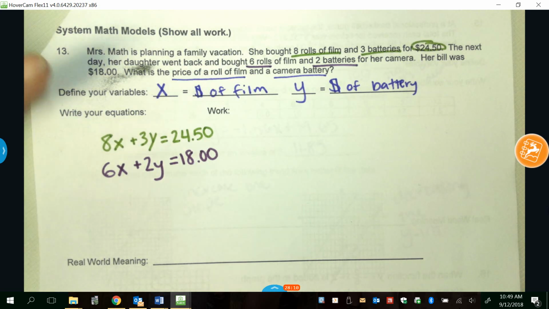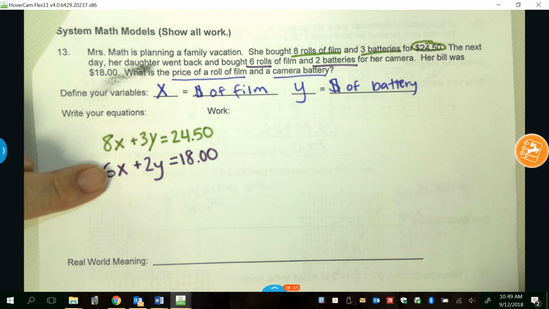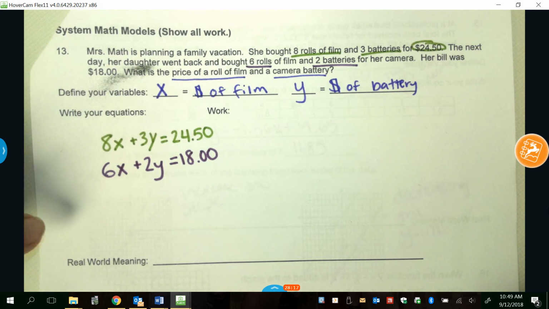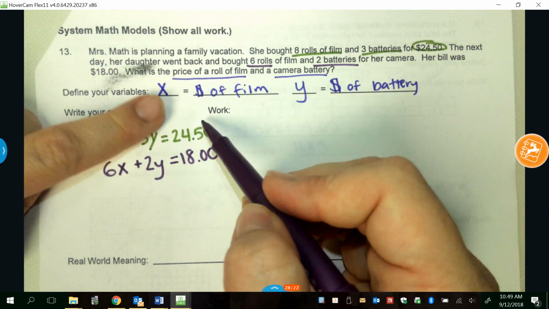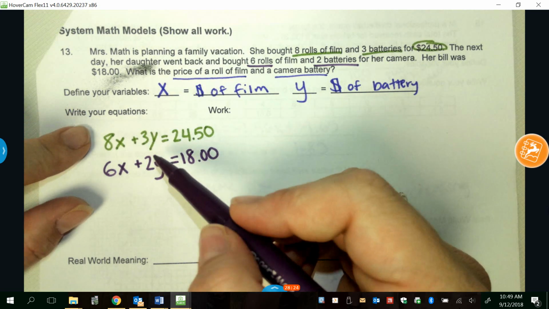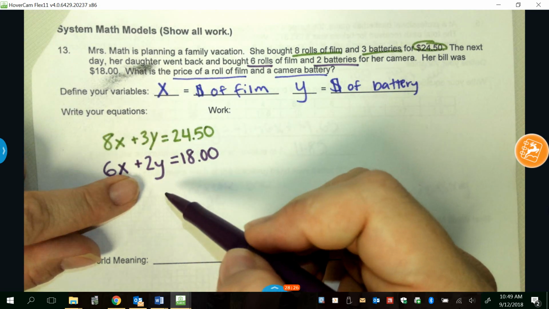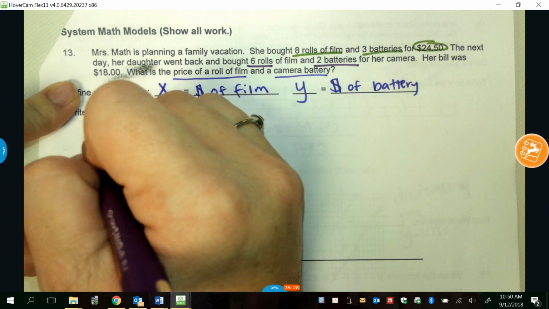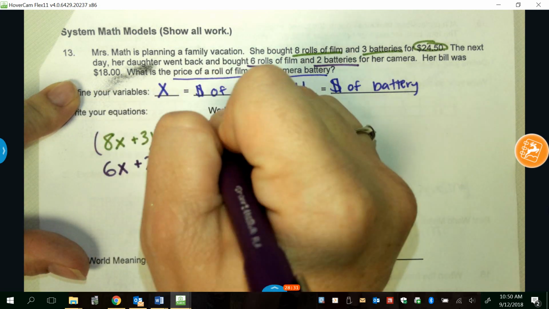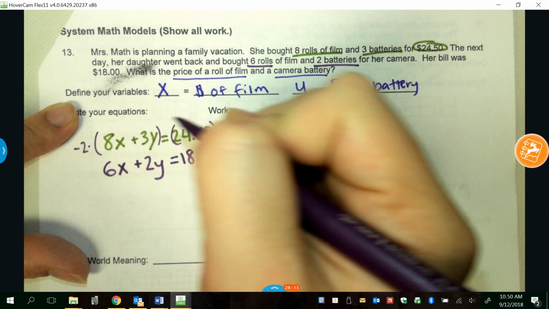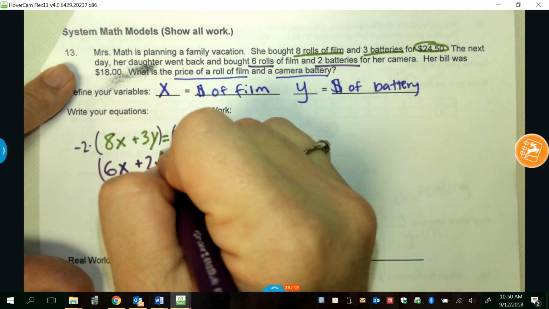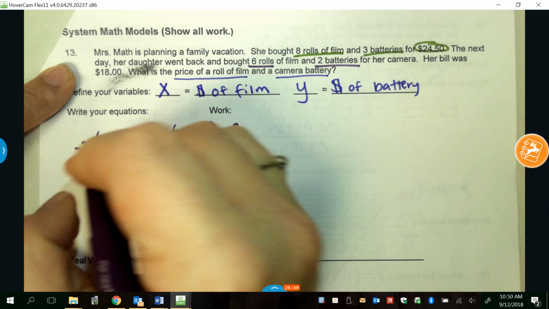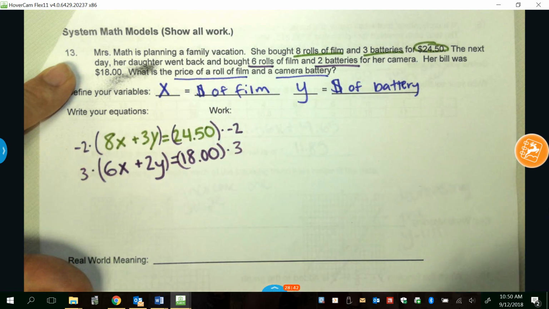Now, it does not tell me how to solve these. I can solve them any which way. If I wanted to solve both of them for Y and plug it in my calculator, I could do that. But I'm going to do elimination, because my X's line up, my Y's line up, my totals line up. So I'm going to eliminate Y's because they're smaller numbers. So I'm going to turn this one, multiply by -2, because that will turn that into a -6. And I'm going to multiply this one by +3, because that'll turn that into a +6.